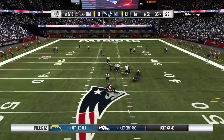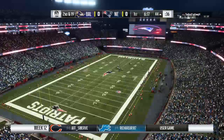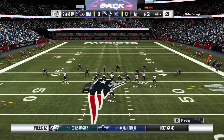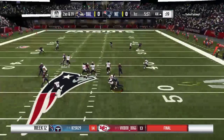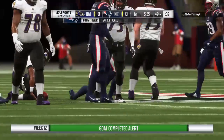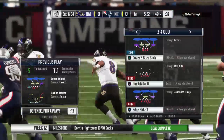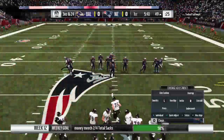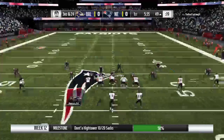After the interception, here's Jackson. The Pats are going to get there. In there to get him, and that's sack number 8 for him on the year. After the sack, it's 2nd and 19, and the road gets a bit tougher from here. Off the play fake, here's Jackson, and he's going to go down again. Dante Hightower in there to sack him, and that is 10 for him now on the year. Need something from deep in the bag of tricks here after 1st and 2nd down went backwards. It's 3rd and very long.